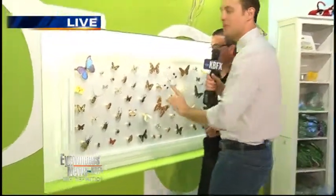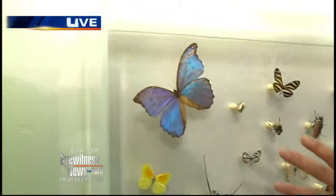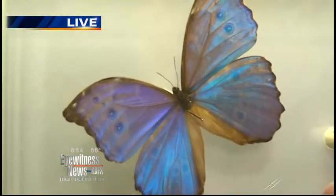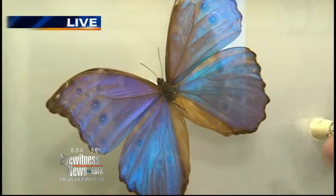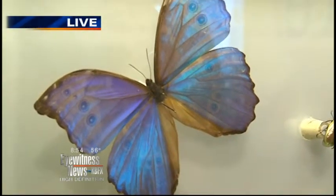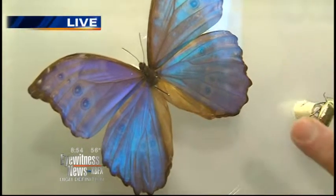We're going to touch on some of the most terrifying and some of the most beautiful insects from across the world, though. First, let's talk about beautiful. Ralph, what's this thing right here? This butterfly is almost like a small bird. This is the famous blue morpho. It's from Peru. Beautiful, it's got iridescent colors. It's blue, and on the backside, when it closes its wings, it has the pattern of owl eyes to ward off predators.